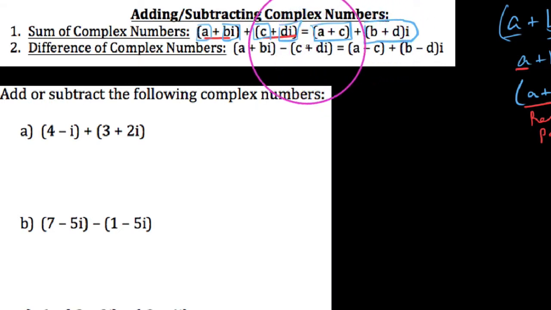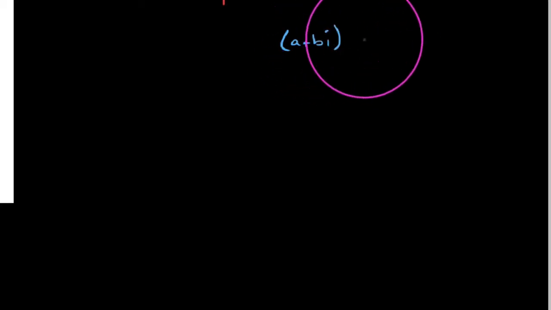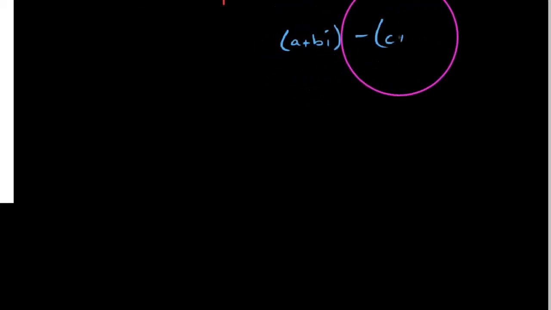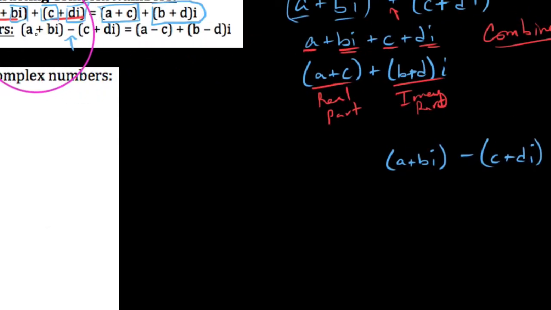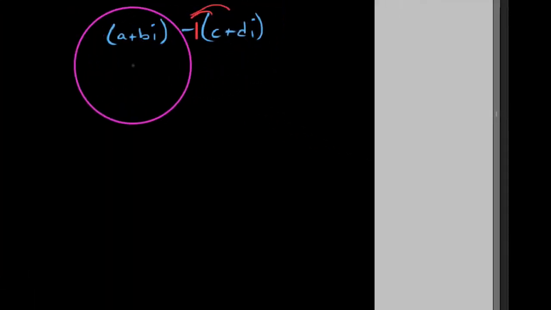Okay, so the same thing applies here when you do subtraction. We got a subtraction here, a difference. The important thing to recognize though is when you're doing subtraction, you end up with a situation where you're saying, well, I've got a number a plus bi, this is my number, and I'm taking away the number c plus di. The thing is, when you look up here, I say, well, in this case, I'd get a minus c as my new real part, and I'd get b minus d, and then i would be my new imaginary part. But what we're really doing is you could look at this as having a negative 1 in front. And what we're doing is distributing it.